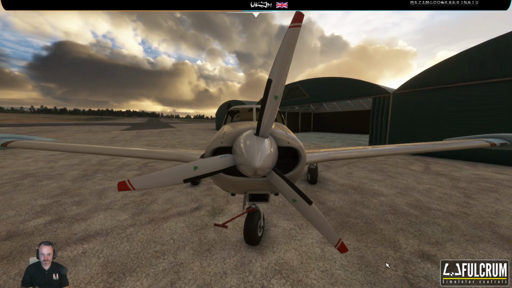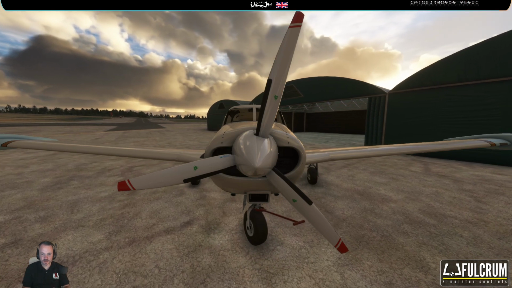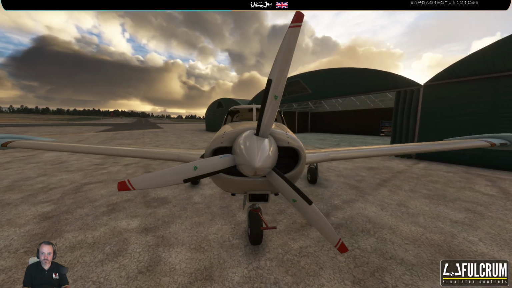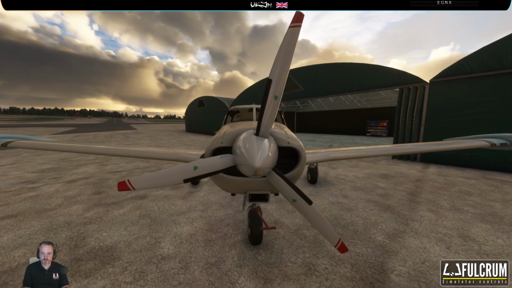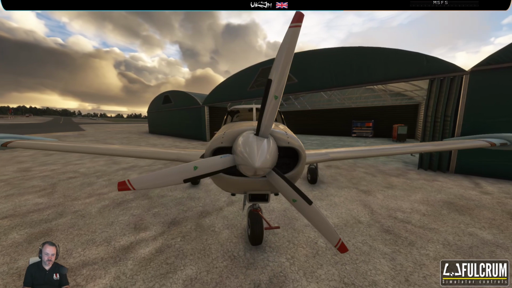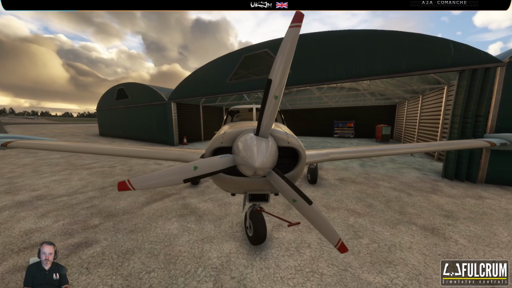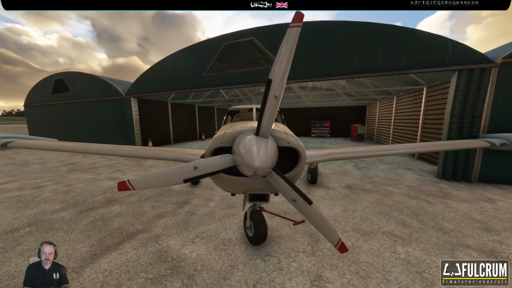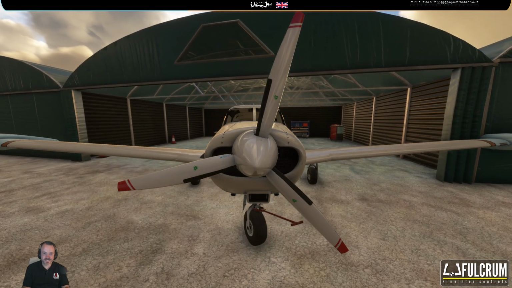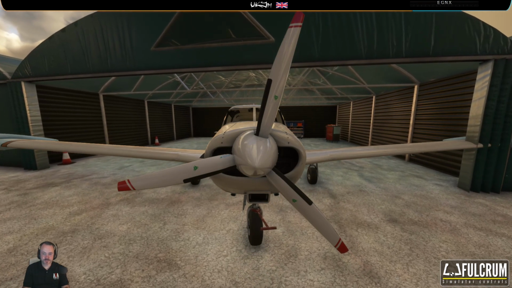Can we hide that while I'm towing? Other way. Let's go straight back, and then we'll fling it in that way. It's a weird camera angle. This is so cool that we're getting it into the hangar properly as well. Come on, you can do it.